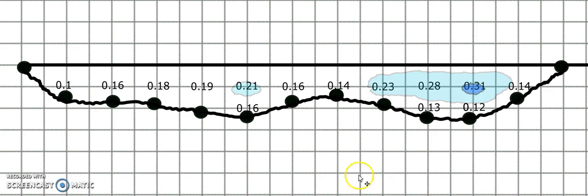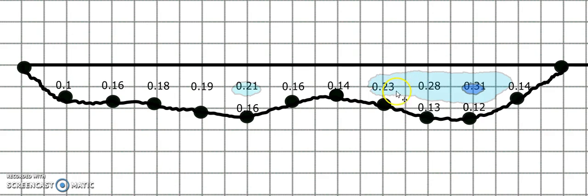But what that then allows us to do is actually to look at the cross section and to begin to get an idea just visually by shading in those different areas. By shading those in, it allows us to get some visual impression of where the water is flowing most rapidly. What I haven't added here, which would be useful for yourselves to do, is some kind of key or explanation as to what the different colours are showing.